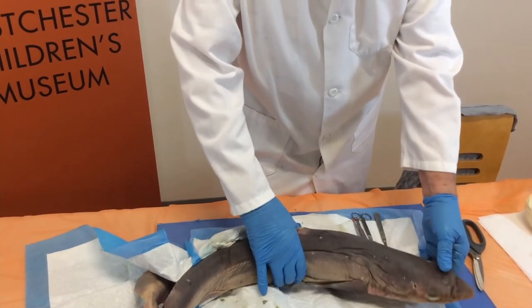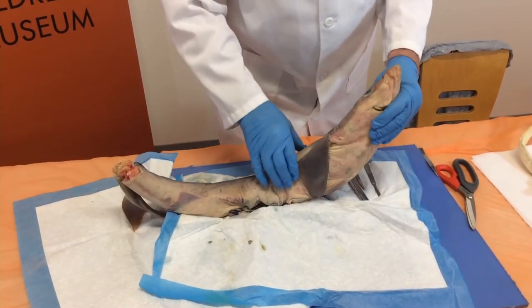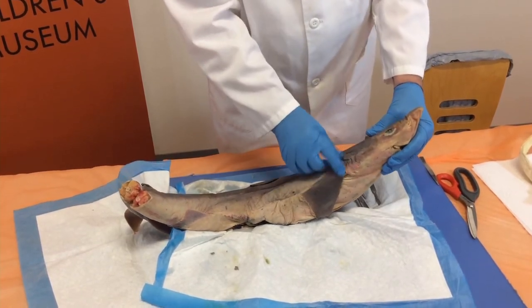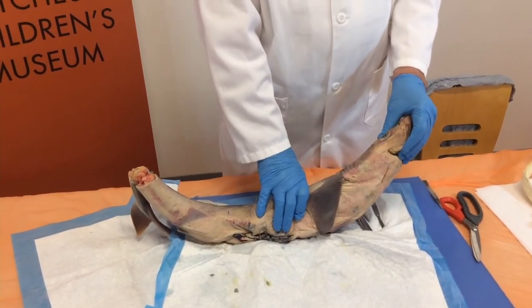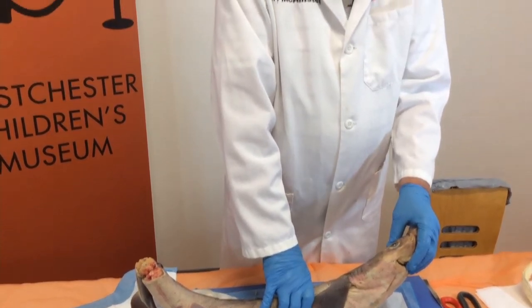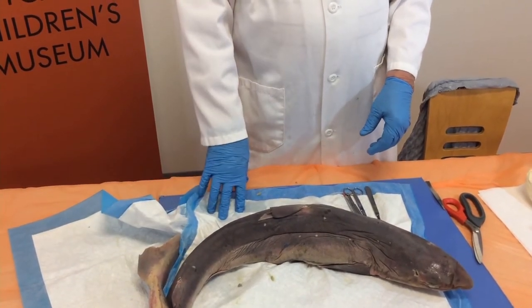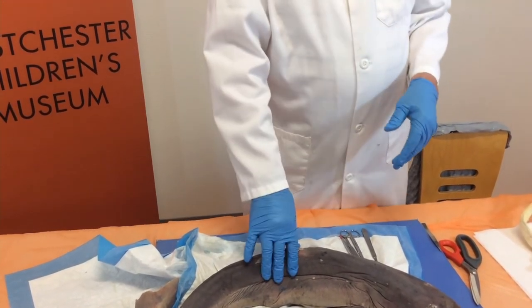On top here, these are holes that seawater can come into and go into the gill system right here. We're going to look more closely at the gill system in a few minutes, but the water can come in here just like it can come in the mouth. I should also mention that sharks, unlike bony fishes, the mouth is underneath. Every fish you ever saw that wasn't a shark or a skate or a ray has a mouth in the front — the shark has mouth underneath. Why it evolved like that, we don't know. I should tell you, though, that sharks were around 200 million years before the dinosaurs and are still now relatively unchanged. So it's doing something right.